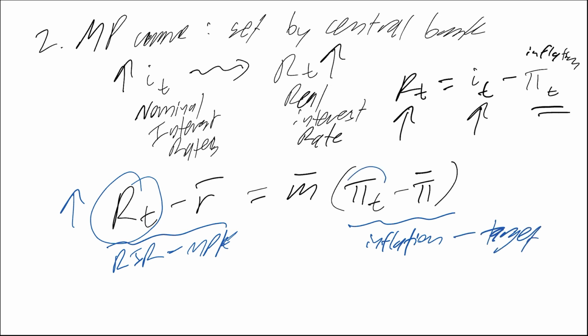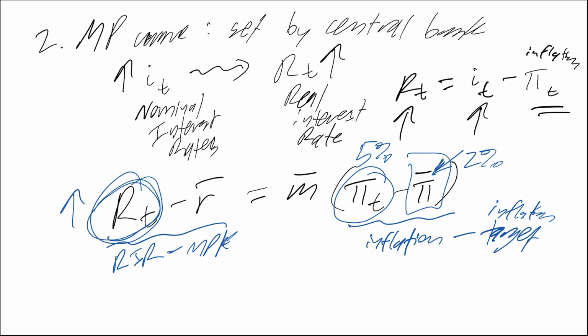So this is our inflation rate in year t. This is our inflation target. In the US, the inflation target has been for a while 2%. So the idea here is that if actual inflation gets to, say, 5% and our target is 2%, we're going to have to raise this real interest rate in order to slowly fight inflation. All right, so that's the second one. And if we combine these first two, we're going to get the aggregate demand curve.